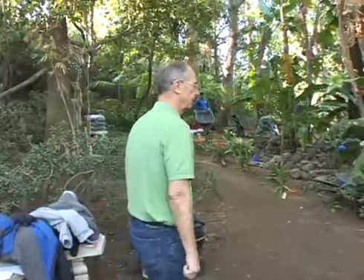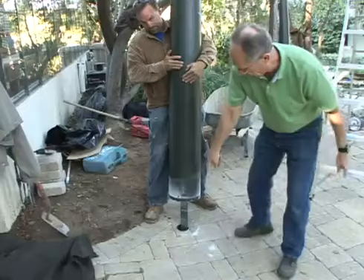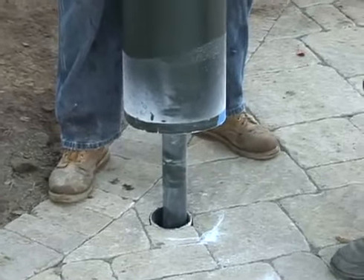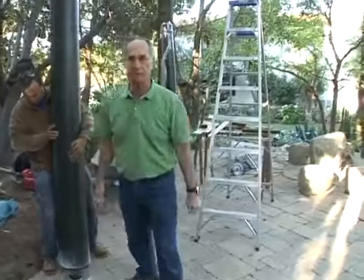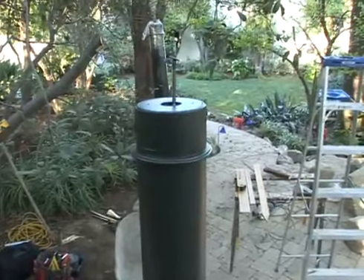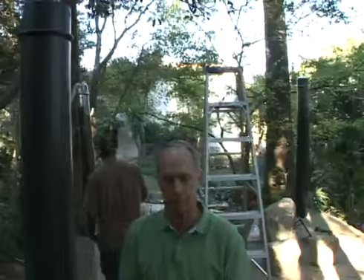We're just starting the construction. So these are the posts that go in. As you can see, they're going to insert right directly inside a tube that we've already encased in concrete at the bottom. We're going to fill that with concrete, slide it in, plumb the posts, and then put the beams and rafters up. You can see the bolts up on top — that bolt goes through the beam we showed and that hole gets fastened down. So the beams run this way and the rafters with the notches are going to set right in just perfectly.